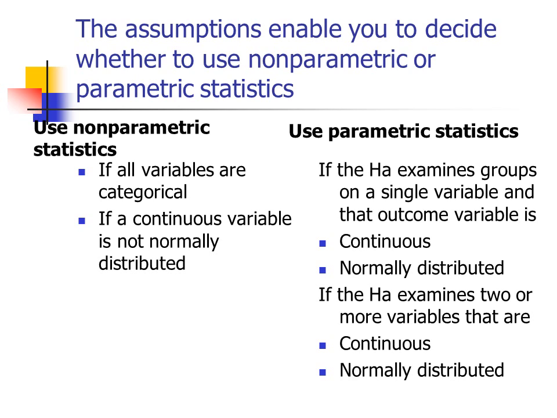And using the assumptions then helps you decide whether you're going to use non-parametric or parametric statistics. If you decided that the variables were categorical, you would immediately stop testing assumptions if all the variables were categorical, and you would just use non-parametric statistics. Or if you decided that the variable was not normally distributed, you could say because it wasn't normally distributed, you decided you would use non-parametric statistics.